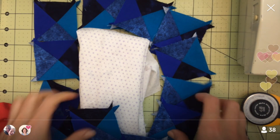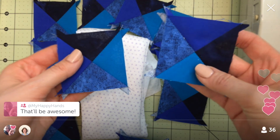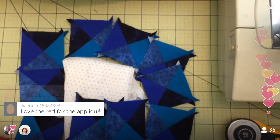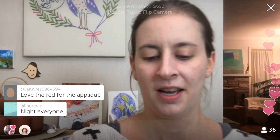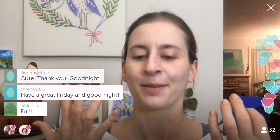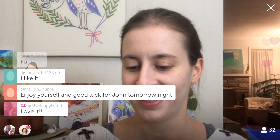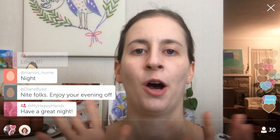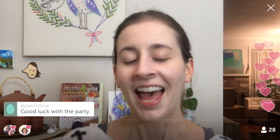So we'll pick this up again Saturday. I'll probably be MIA tomorrow, but thanks for hanging out with me. What a cool technique to make these hourglass things — and all of the center points turned out great! Alright guys, I'm gonna flip you around and we will call it an evening. Love the red for the appliqué — I think that'll be fun! These blocks were nice too because we were sewing with a little bit bigger pieces than we normally were. So I will get this up on YouTube tonight. Thanks again so much guys for being here — I am like so in love with these. We just made like a hundred of these things, or 12, but it felt like a lot! I'll let you know how it goes and when his movie is out in the world. See you on Saturday — have a great Friday and a great start to your weekend. Good night, guys!